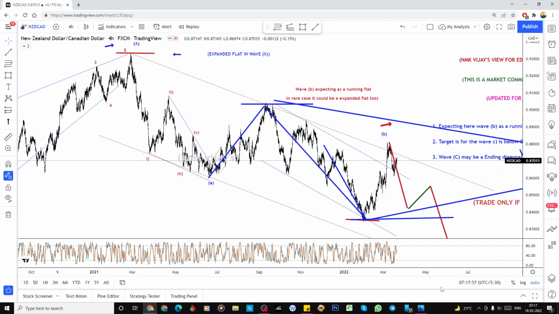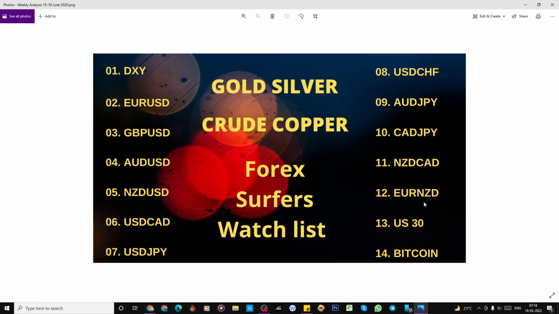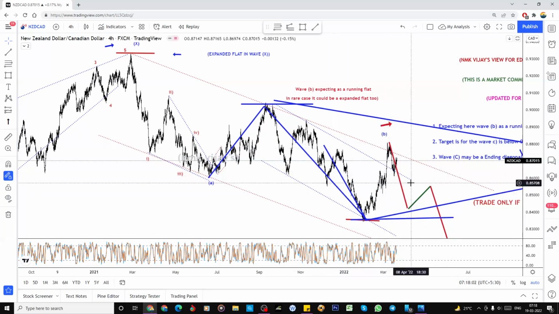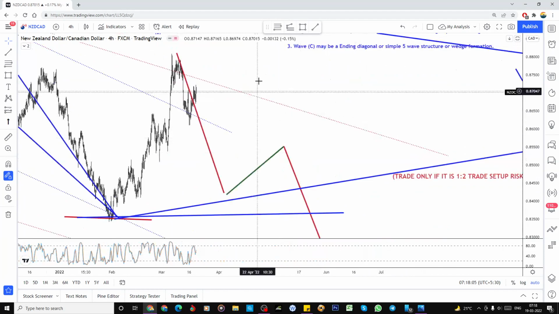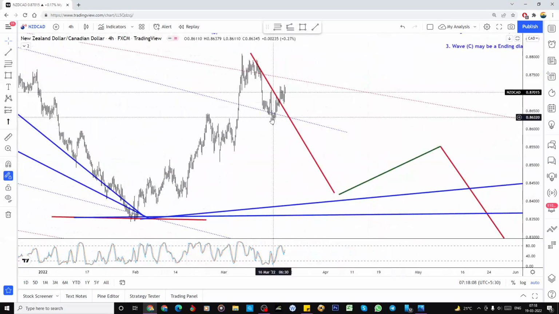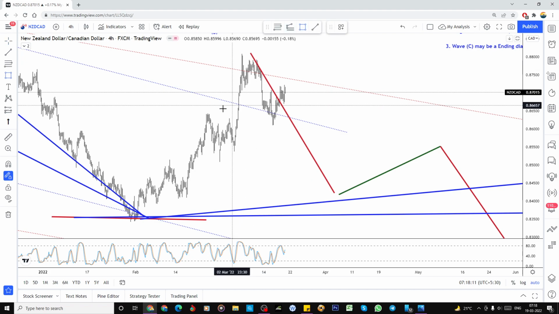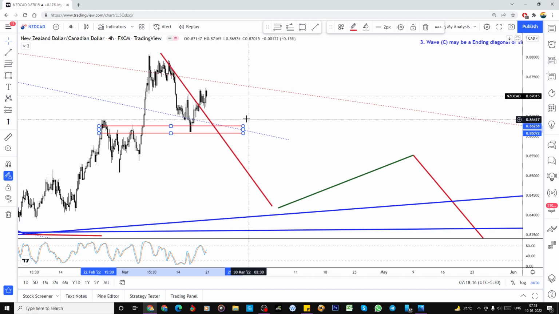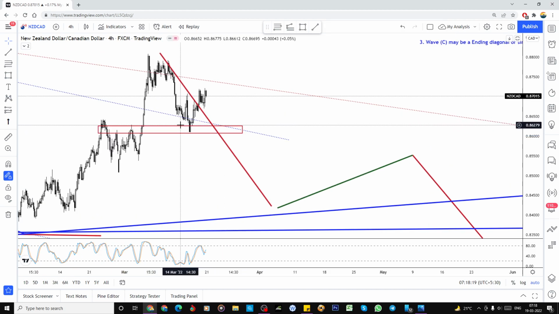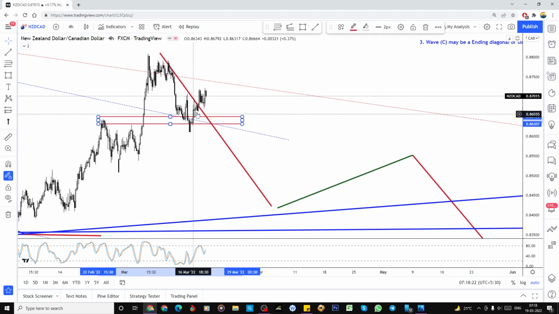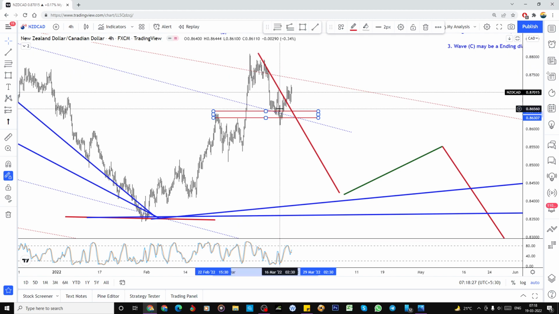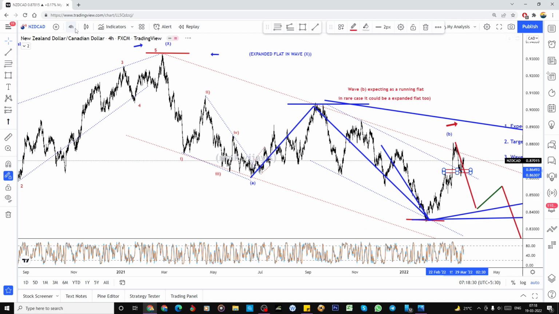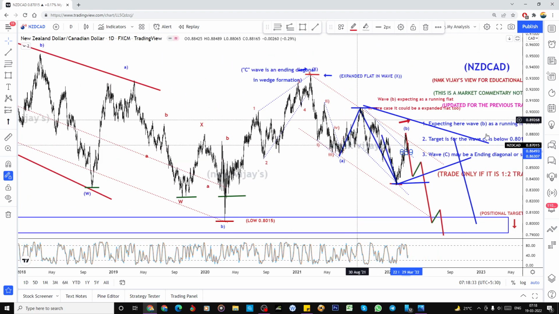So New Zealand CAD finished. Sorry, I think we finished Euro New Zealand, and this is an example. What I did here is I already booked the profit here. The previous resistance zone is now maybe a support. So after this, here itself I booked the profit. I didn't wait for this. Here itself I booked the profit, only partial. Again I am explaining, I won't book all the profits because once I have the trade plan in the positional trade, I will book only partial until the target reaches 90%.